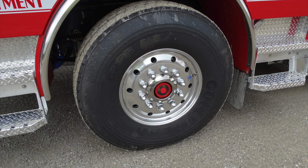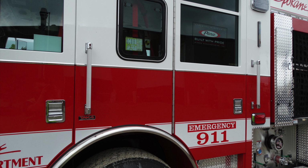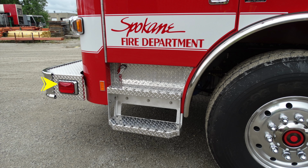Moving down, looking at the tire in the center of the wheel, this is going to be the location of your Stemco hub seal. There is a view glass in this area for fluid level. Generalized view, your piece of equipment is equipped with a TAC-4 suspension. Each individual door lock has its own keyed lock. Looking at the front once again, this is that bumper warning light.